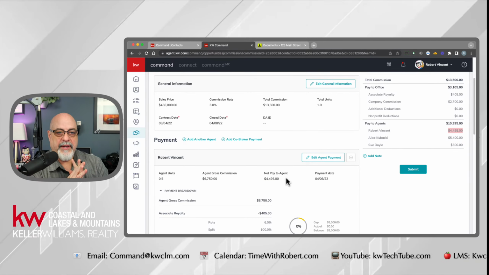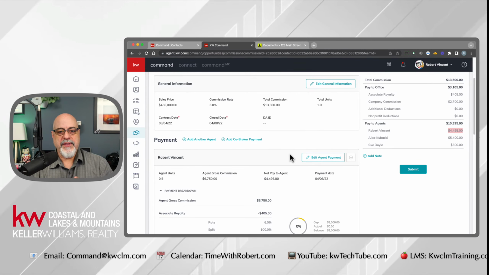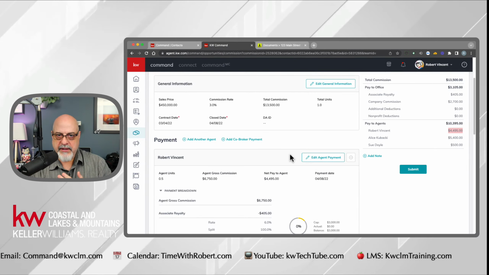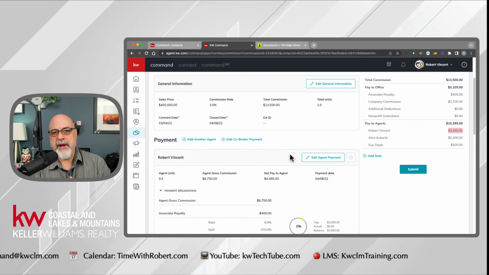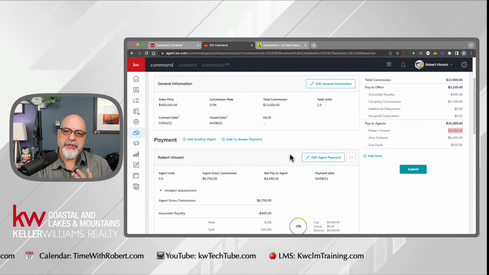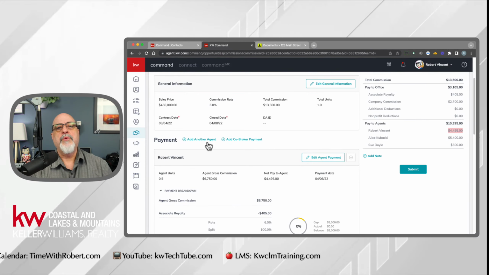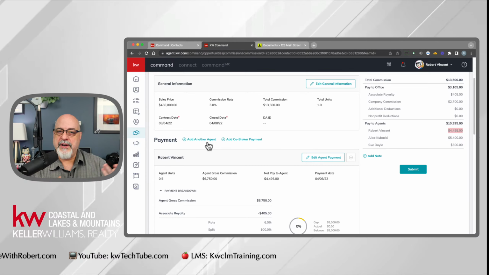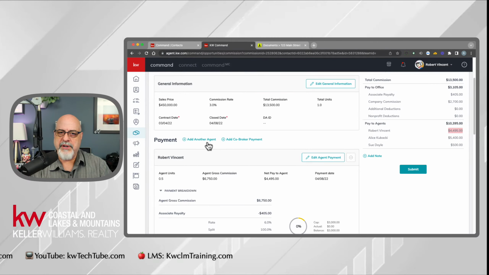Okay. Now the last thing on this page is the add co-broker. So everything that we've been talking about so far has been, we as the agent have an inside referral for somebody in the market center, or somebody outside the market center where we have to add in their tax ID number. We also have the ability to split using add another agent. So somebody within the market center we're splitting the numbers with, and each of those two agents, myself and another agent, can be combining a split for any referrals or not. Whichever way you want to do it.